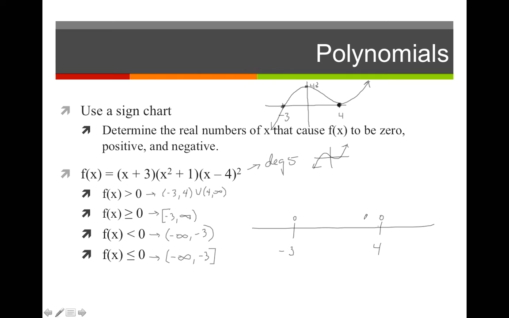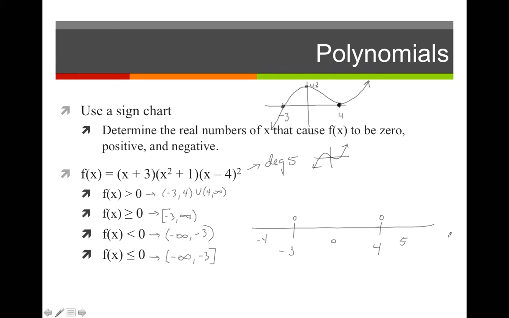So what I want to do is test some points in these intervals that I've broken the line into. So to the left of -3, let's say -4. That's just a number that's in this interval. And then I can say, okay, what's another thing inside this interval? Well, 0's between here, so I like to plug in 0 whenever I can. And a number bigger than 4, let's say it's 5.